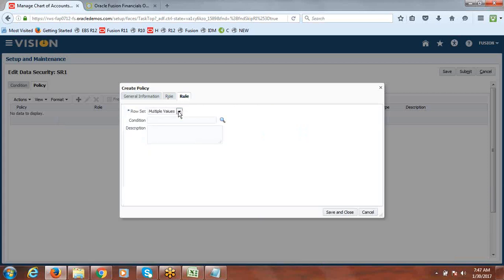Okay. Row set multiple values, or you could keep it anything. This you can set all values, any value you can select. I'm just selecting all values.